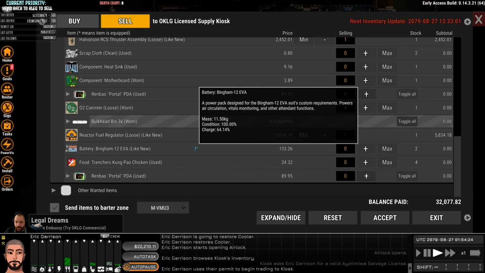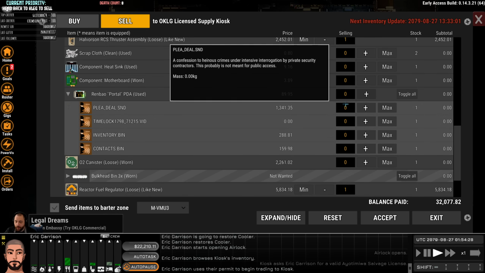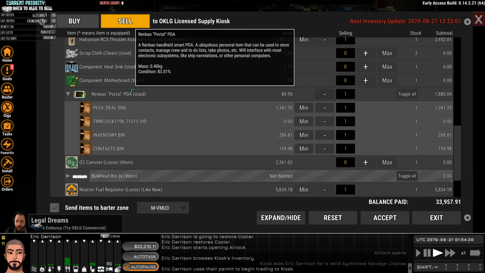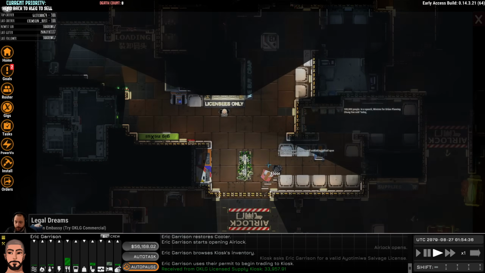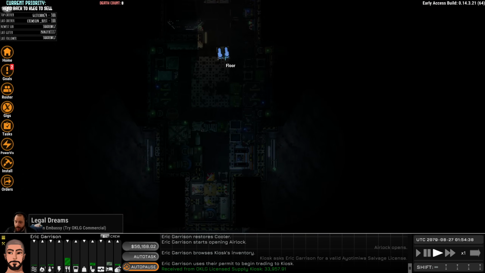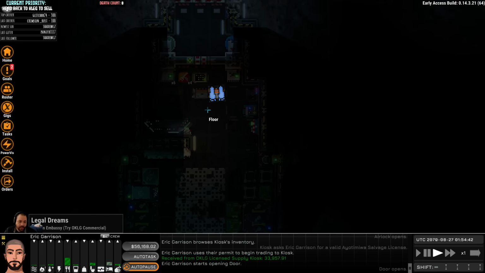And then I think the Bingham batteries I'm going to keep for now because I don't really know how many of them I want to sell. Oh, and then, of course, the PDA with some info. 33K. I mean, that's not bad. All right, now that I've done that, it should be a little bit easier to see the floor in here. I guess there's still another PDA that didn't sell.